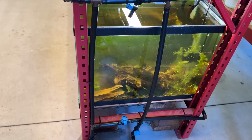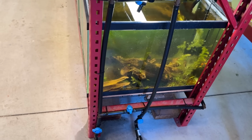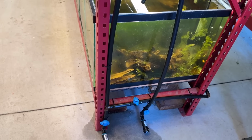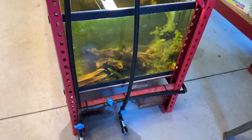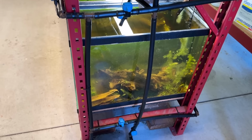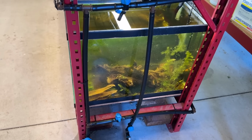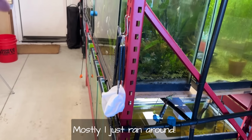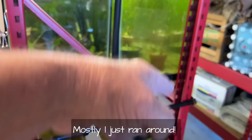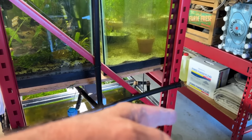So I was filling, and I don't remember how it got away from me, but it did. And I couldn't shut the lower ones off because there was no valves on any of those. So I ran out and shut down. Well, first thing I did, I ran around and shut these top valves off. And then when I got to the other side, I realized I didn't have the valves down below.